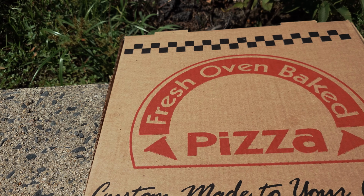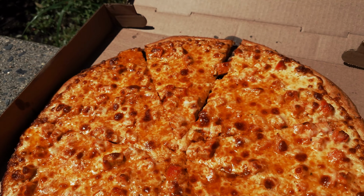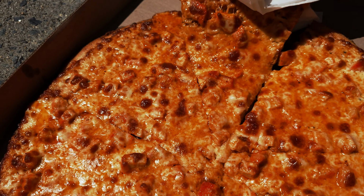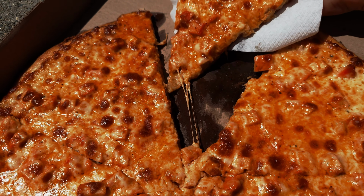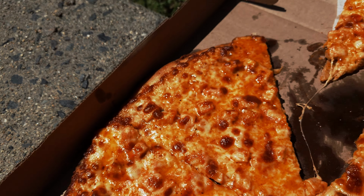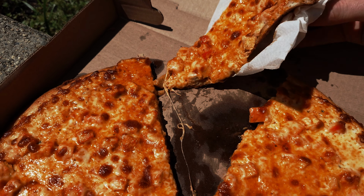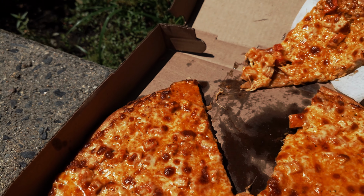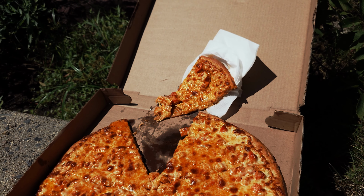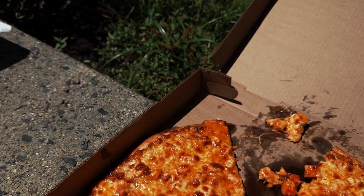All right. So I'm not sure I'm going to do this with one hand without destroying everything, but let's give it a go. I got 1 slice almost free here. Got a couple of napkins so I don't hopefully ruin everything, but oh man, it's going to burn. Oh gosh. Of course I did not have any bowls with me, but I'm not sure I'm going to be able to do this so easily with one hand. Yes, I am destroying this.